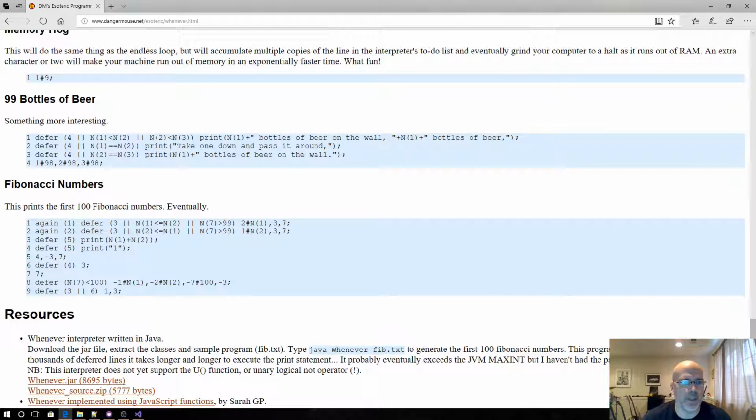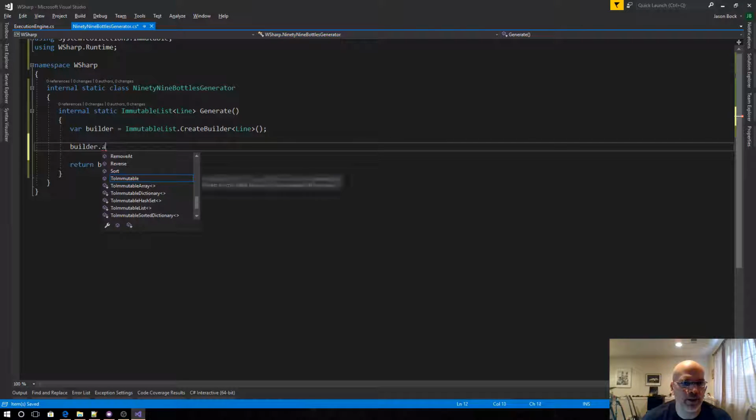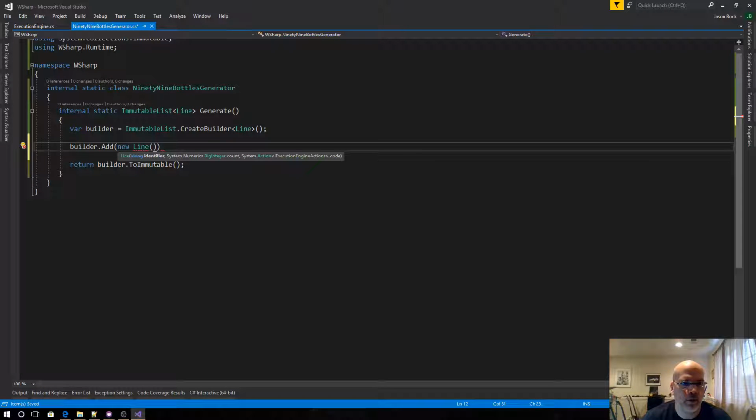Okay, so the first line is going to have an action that basically says, this is literally the first time I've ever coded in my own compiler, builder.add new line. You have an identifier of 1, counts 1, right?